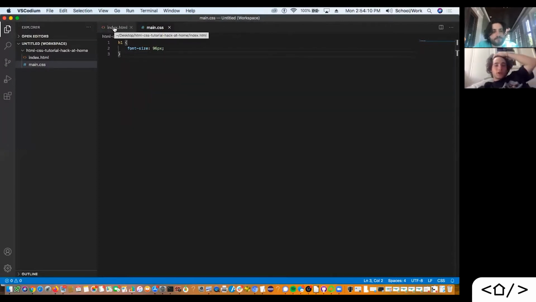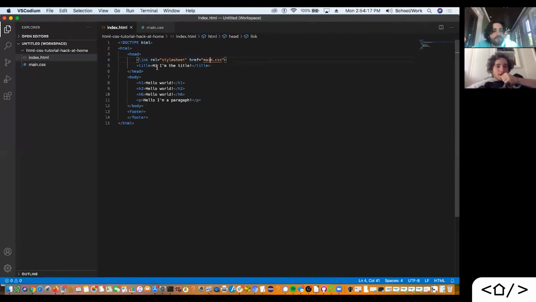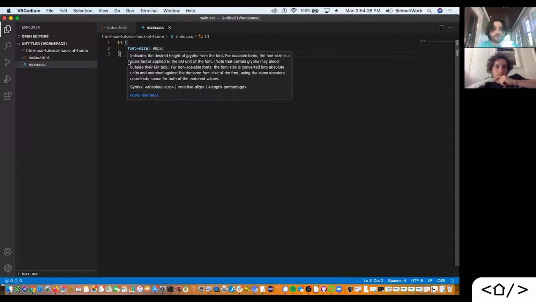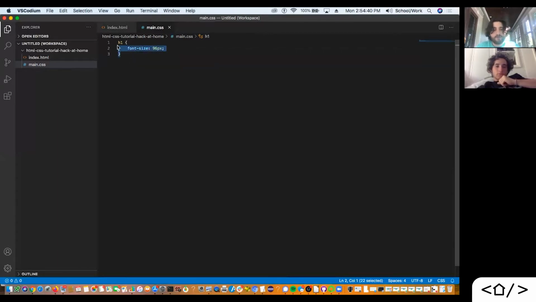Ethan, do you want to do selectors? Yeah. As I'm sure you're already wondering, we have these generic ways to get specific tags like H1, H2, so that all H1 font sizes are now going to have a font size of 96 pixels. But what if we have an H1 tag that we want to specifically be 96 pixels, but we don't want that to be a universal trait of the website, or we want to make an exception for one H1?